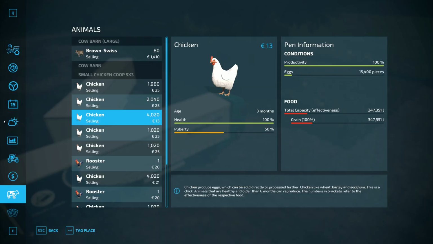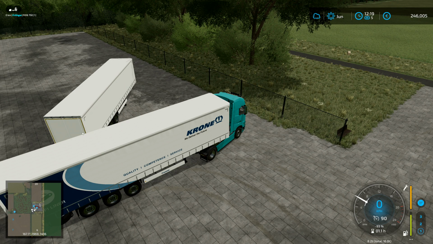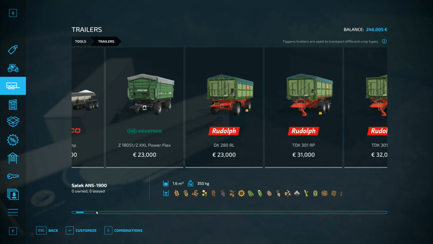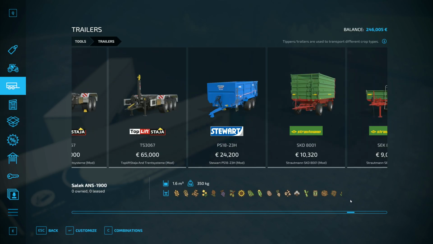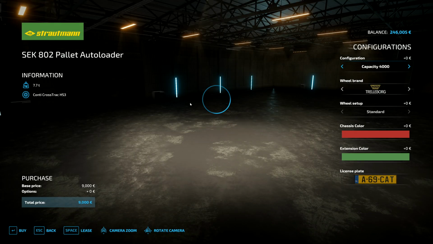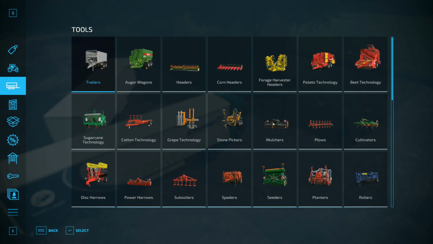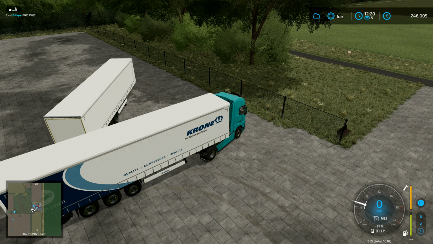Because it doesn't have what you got with the first trailer, the one that I really like, which was like the original one that was made. It was this one. You've got two options for it. You've got auto load pallets extreme and normal. None of the others seem to have an extreme, like they haven't done anything extra with them.